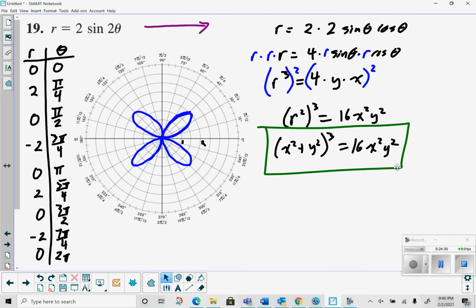See previous argument. Well, gee, that'd be fun taking that x squared plus y squared, a nice binomial, cubing that out. We get x to the sixth and y to the sixth and all kinds of fun things in between. But again, the question just asked for us to convert. I really don't see any reason to mess around with that any longer.